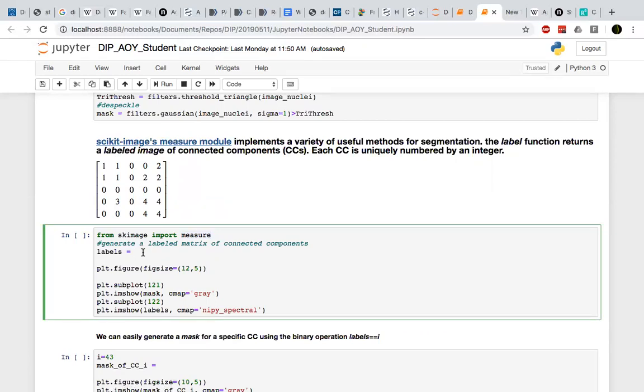So measure.label, and what does this apply to? So what am I labeling? So labels are always applied to a binary image, right? And so what I'm going to be labeling is the mask.